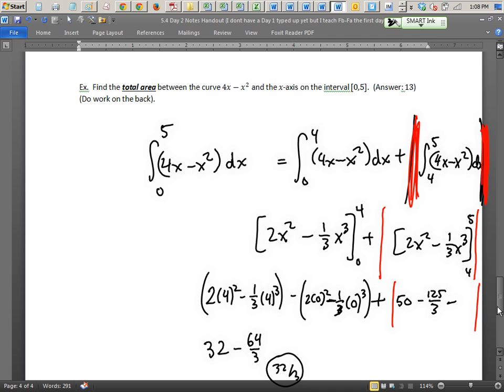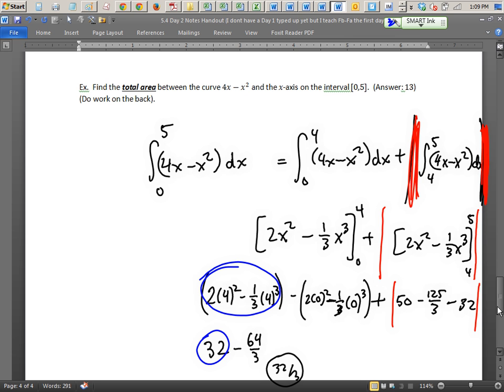And plugging in 4, I calculated that earlier, it gave me 32, if you remember, from back here. I circled it in blue. So this is a little bit awkward, but I'm doing basically 18 minus 25/3. I kind of ran out of space, so I already plugged in 4 earlier, and I got all this junk, which was 32. I knew I was going to have to plug in 4 here, so I just abbreviated to 32. I wish I had more space.